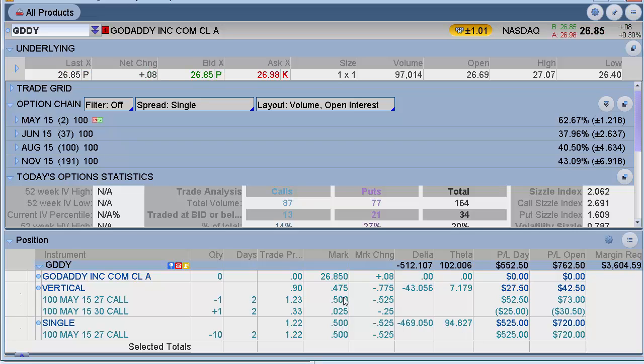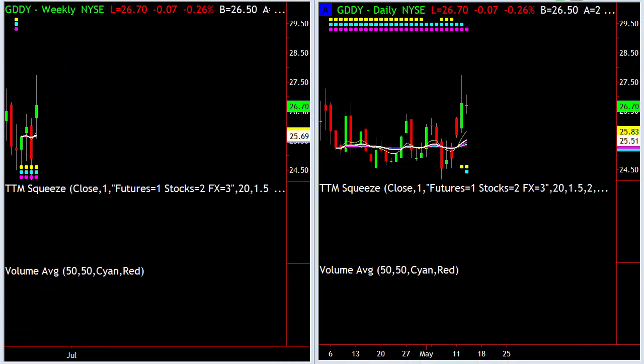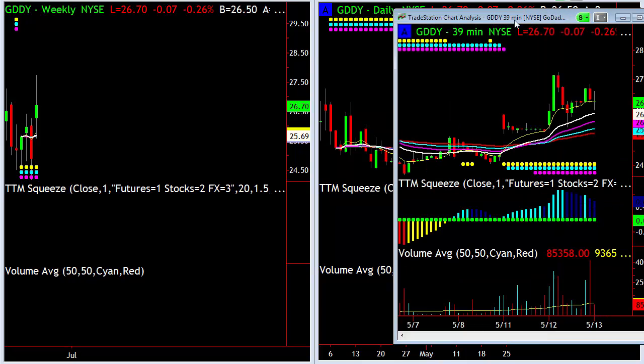The first trade was the essential guarantee that implied volatility is going to collapse. Okay, it has. That was kind of the easy trade. Now we're in more of a directional trade, okay, where we really don't know what's going to happen next. We have no idea what's going to happen next. Well, let's look at a chart here. The daily chart's not going to help us too much. Let's look at this 39-minute chart.